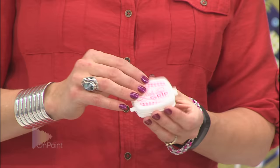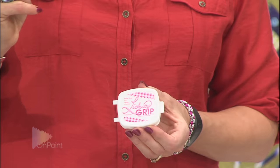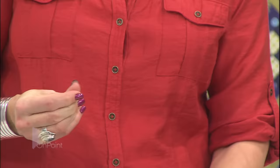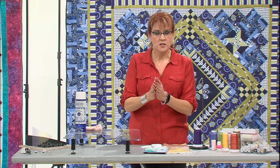The idea of Lickety Grip is the same thing that secretaries used to use back when they used to have paper in offices. Now everything is paperless. But they would use this so that they could flip through the paper. That's all it is. It's just going to go on your hands. You rub it onto the surface of your hands, and it makes your hands feel a little bit like a Post-it note. So it's not real sticky, and it will last maybe 5-10 minutes.